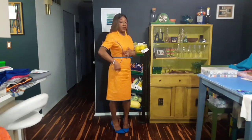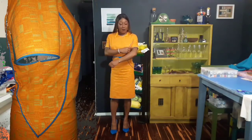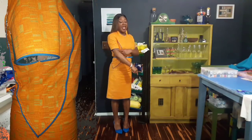Alright, I think that is pretty much it. The only part of the dress that was supposed to be piped was the two insets. However, I did pipe the sleeves, and I also piped the neckline as well. They were both pretty easy. Why was I going to waste piping if I could put it on something else? Plus, it also brings in more of the color of the blue to the dress as well. The belt is purchased and old as dirt.